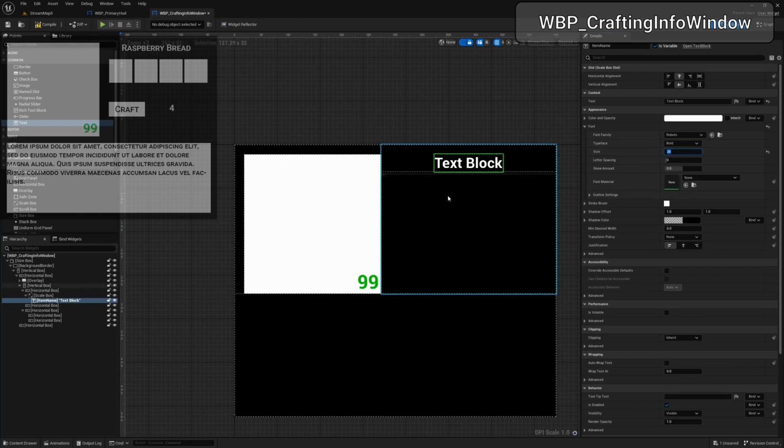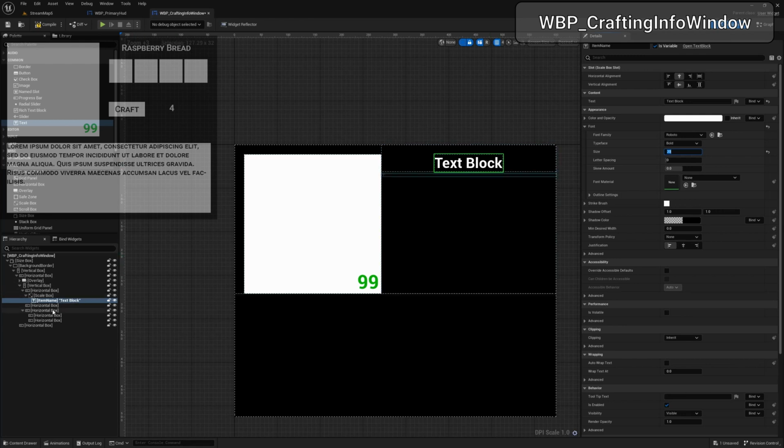And again, like I said, if you really don't want to put this in a scale box, if you run into performance issues, anything like that, then just change the size of this font to accommodate your largest item name in here without having to expand the size of the box and making it look all funny. All right, but I think for right now, it should be fine just like this.